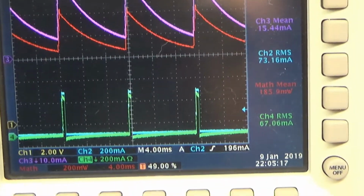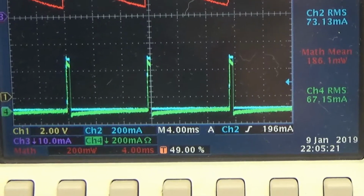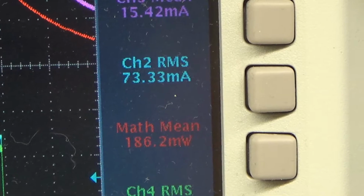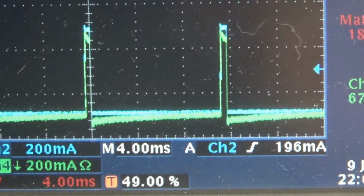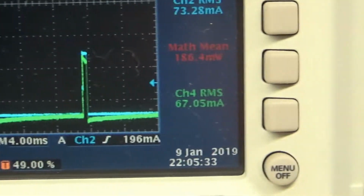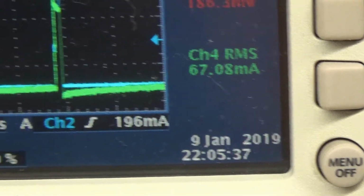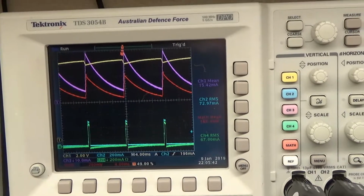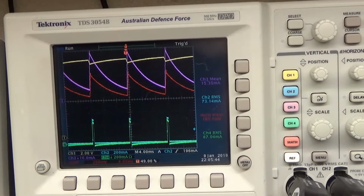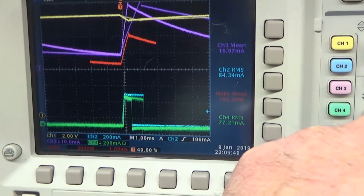The blue trace at the bottom and the green trace: blue trace is the CSR2, and it says something like 73 milliamps RMS, and green is the C1 current, which is around 66 milliamps RMS, but these signals are almost the same if we look at them.